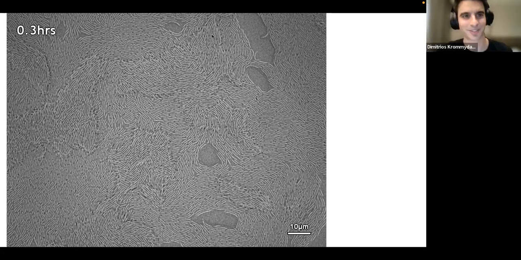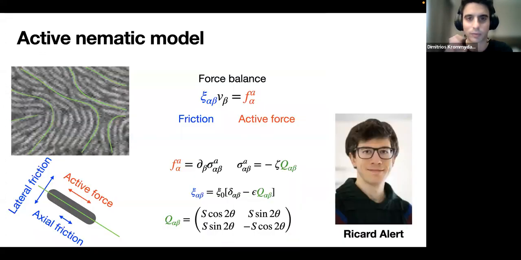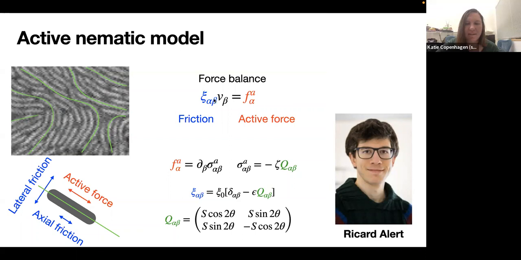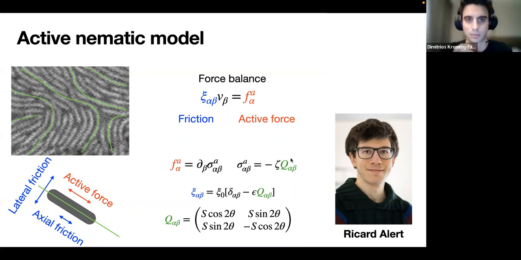Dimitrios: Hi, wonderful talk. Quick question. In your force balance equation, is this the force exerted on a single isolated defect? Or is it an average force from all the bacteria around it in some way? I was a bit confused about that point. This is an average force, so it comes from the director field, the mean field organization of the cells.